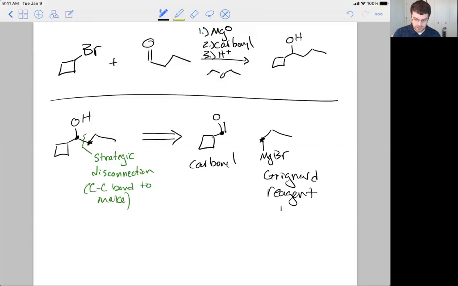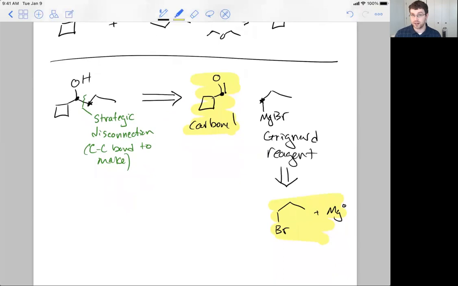And the Grignard reagent, we can further work back to a molecule where the magnesium is no longer sitting between the carbon and the bromine. And so now we have our haloalkane starting material. And I'll go ahead and write plus Mg0. And we have our accessible starting materials. So there's my retrosynthetic analysis, okay? It looks very similar, except we've just cut one half over the other half.